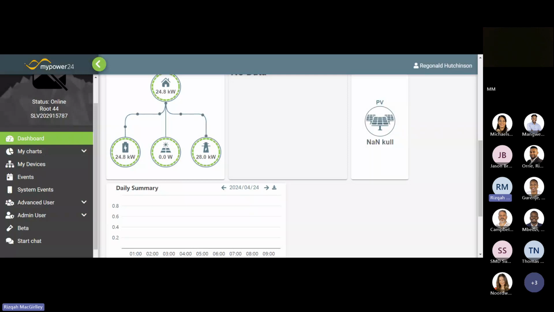Currently we are doing a DocuWiki where we're continuously updating information about the plant controller and the number of compatible devices. Once that is all confirmed, we can share it with whoever requests it. Yeah, perfect.